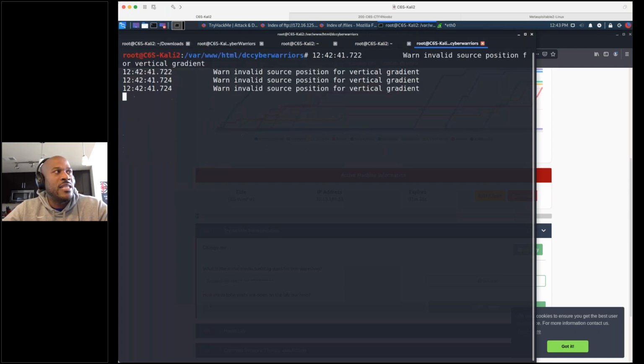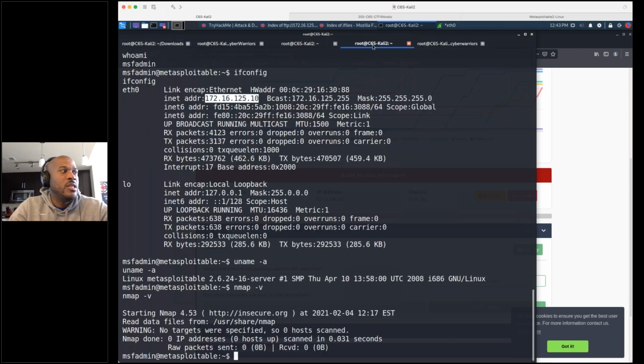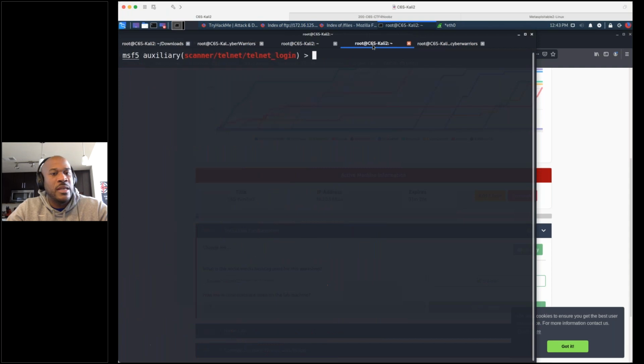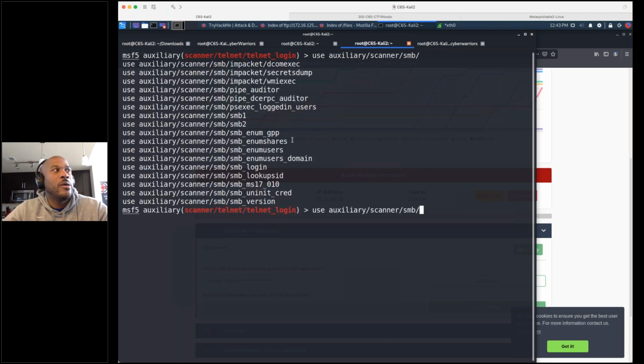All right, the last one, 445, is often the most targeted one because it tells you what version of Windows is running on that machine, along with a couple of other things. So in here, there are modules to see if there's shares open. There are login modules for 445, right?